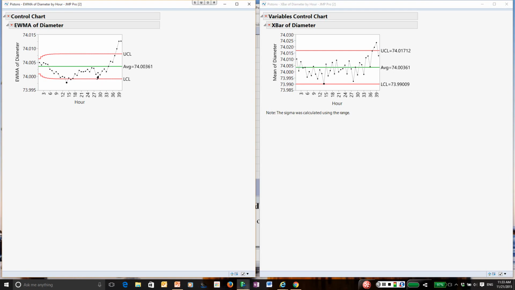Likewise, starting at about time period 30, you can see this process is taking an upward shift, and in fact, well before it went out of control, somebody most likely would have intervened. I like to tell people you shouldn't think of control charts simply as something is either outside of the control limits or within the control limits. And the reason is, you know, these trends do occur. The EWMA picks them up quickly.